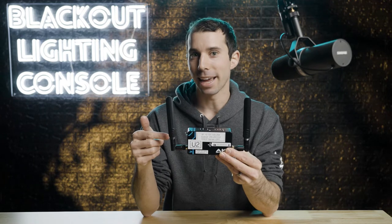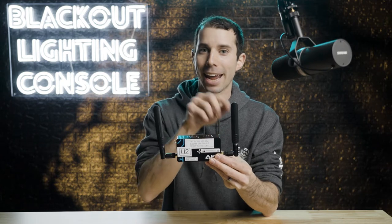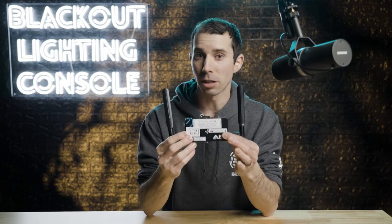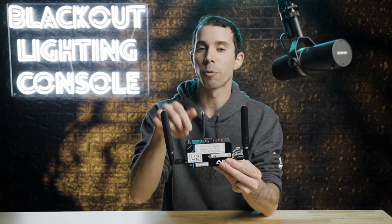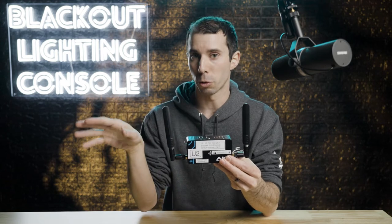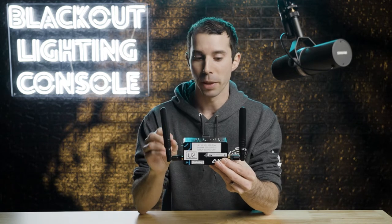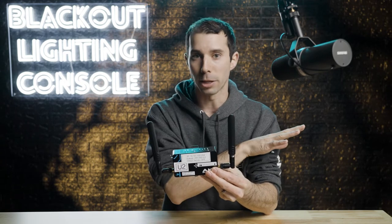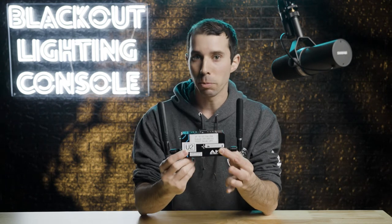This is the RapHack AKS, and it's one of my favorite tools because it's an all-in-one device. It has a Wi-Fi router, DMX gateway, and CRMX or Lumen radio transmitter all in one shell with a battery. So you can clip this onto your belt and connect directly to this Wi-Fi from your iPad. And because it's a Wi-Fi router, it will send out an IP address to your iPad, so there's no manually configuring IPs or anything like that — it's just plug and play. It then sends DMX out wirelessly through this transmitter to any receivers or any lights that have Lumen radio or CRMX built in. That's what makes this so powerful.